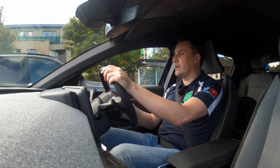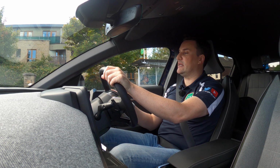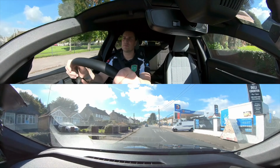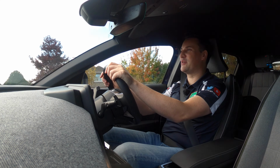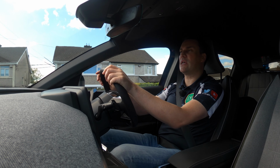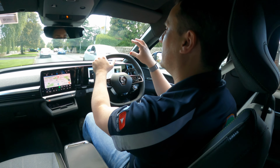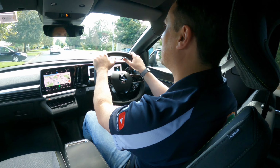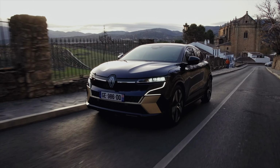What have I got going on here? Just from that drive there, and usually that starts off really high, it is 19.3 kilowatt hours per 100 kilometers, and Eco Monitor gives you a score out of 100 as to how eco you drove. But going back to those electric motors, in Ireland and in the UK you've only got the bigger battery, and in Ireland we've got the choice of the smaller, the standard or the larger battery, and that will dictate what electric motor setup is in it.